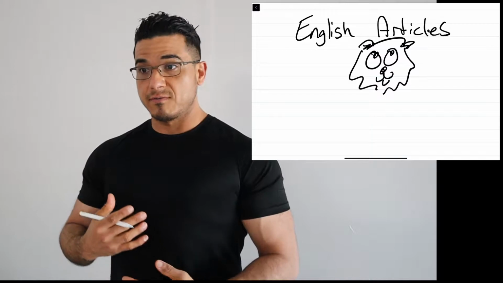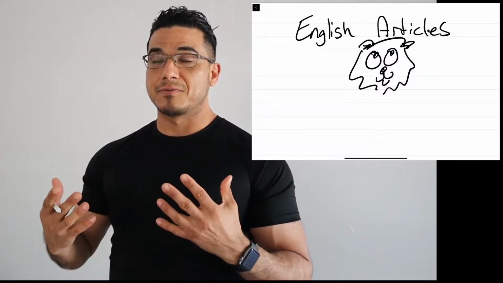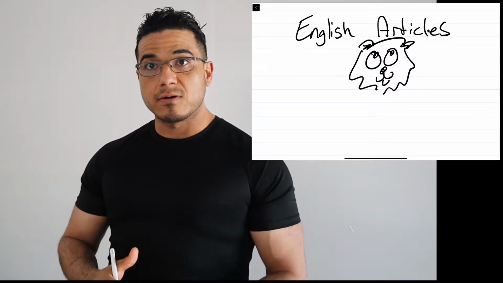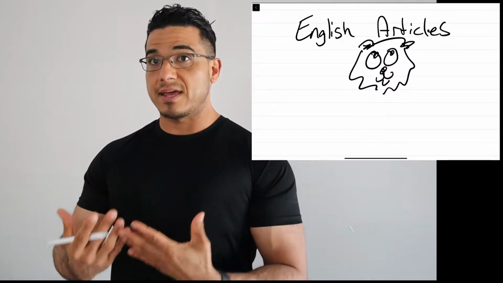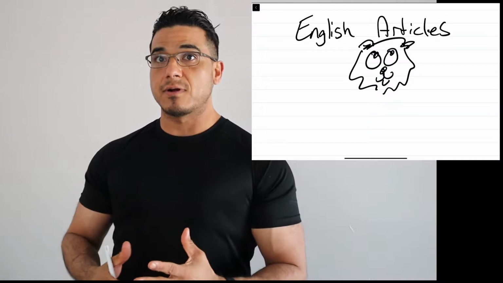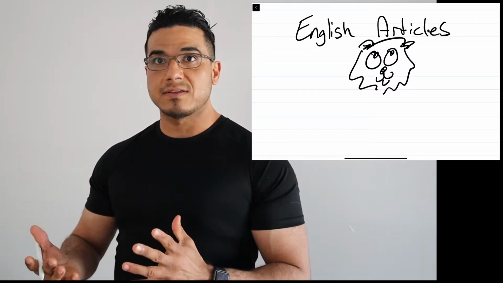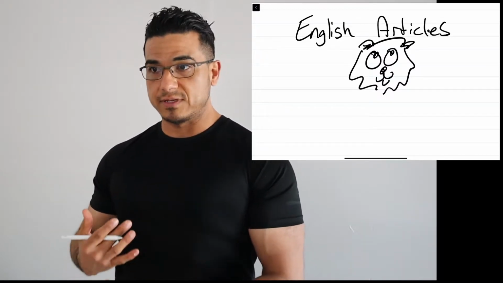In this video, we're going to very briefly discuss the three major articles in English. In fact, there are just three articles in English, so I should just refer to them as such. And articles, well, what are they? In a sentence, they behave similar to the way an adjective would behave in a sentence, insofar as they will modify or describe, direct in some way to a noun. And as a reminder, a noun is a person, place, or thing.